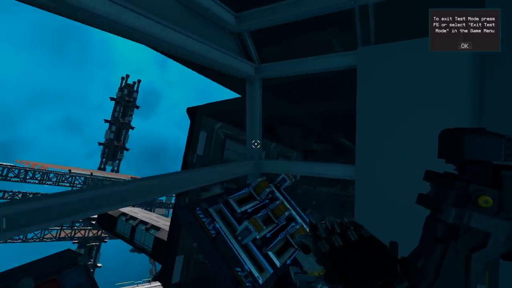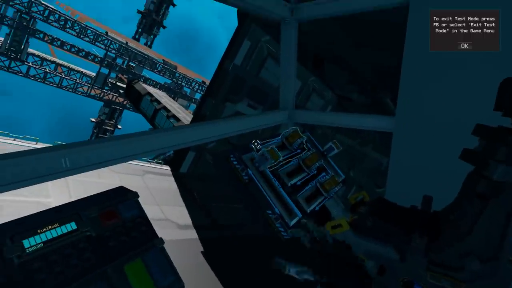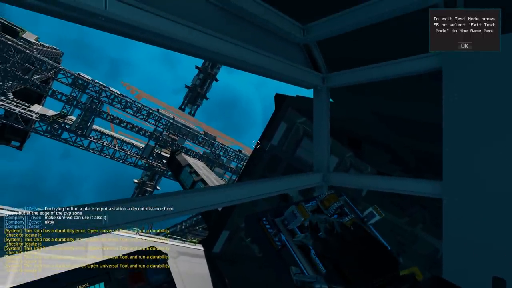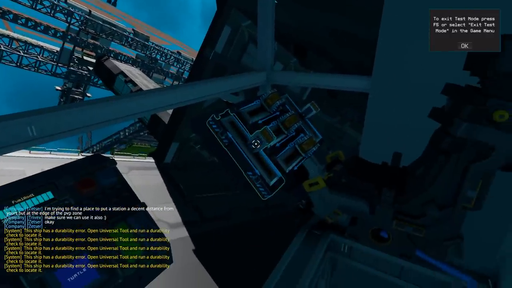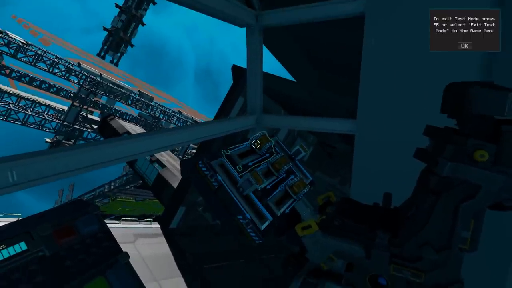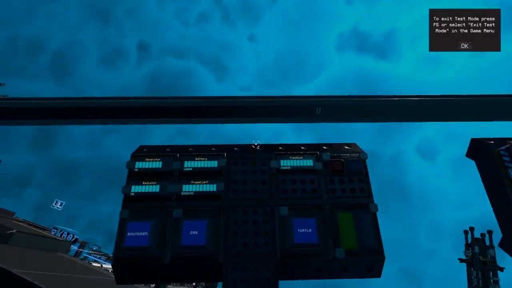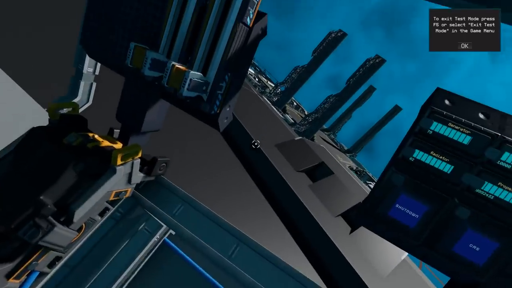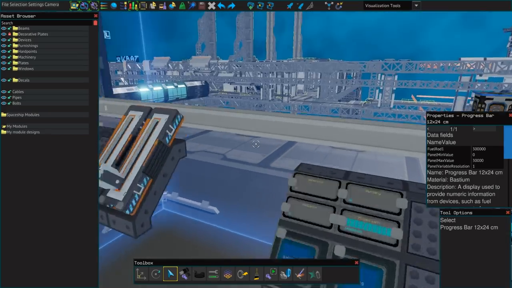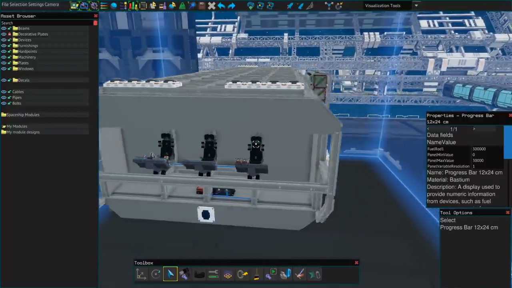So our thrusters are working. In that direction. Stuff is working the way it's supposed to. We might have a little bit of a thruster problem with things firing that shouldn't be firing, so I'll have to go through and check all my wiring and everything else. But that is how all of that works. We can get out of test mode here. And once you have all that in place, then it just becomes about troubleshooting what's going on.